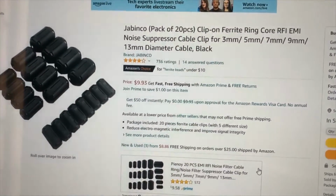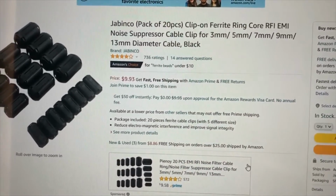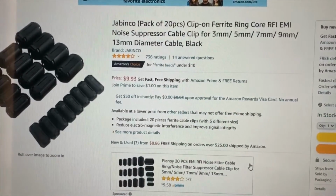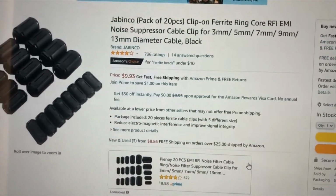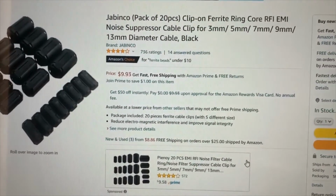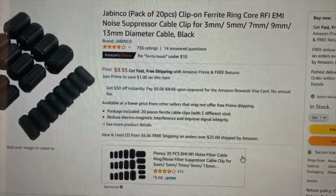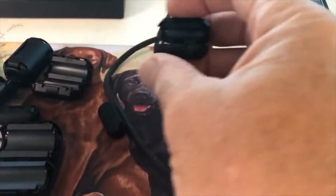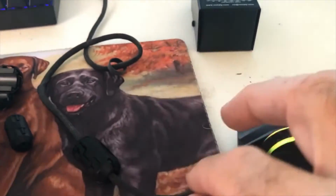Now, I went on Amazon and I bought a pack of 20 different size ferrite beads for a little bit under $10. Now I realized you might get what you pay for, but they had pretty good reviews, so I thought it's only $10. I'll give them a try and see what happens. And how these work is you put them over the cable and then you snap them on.